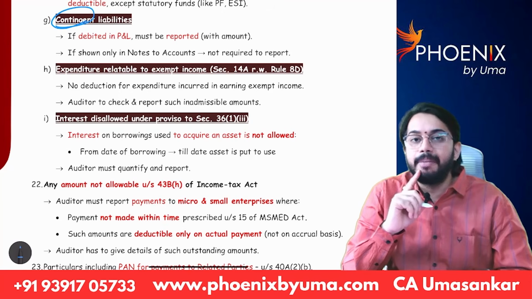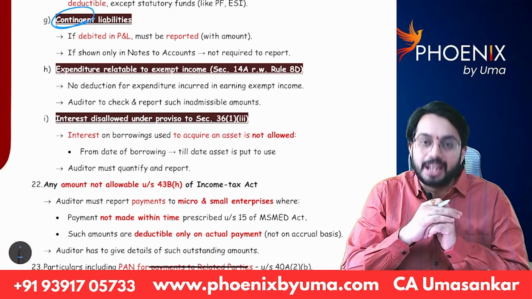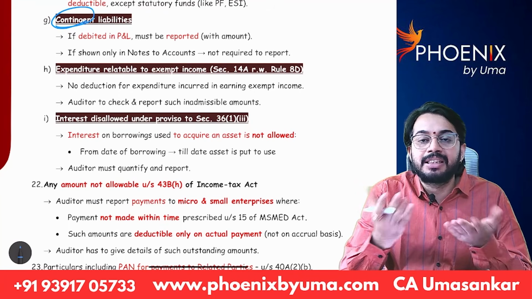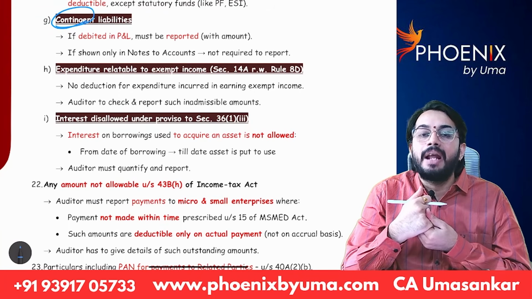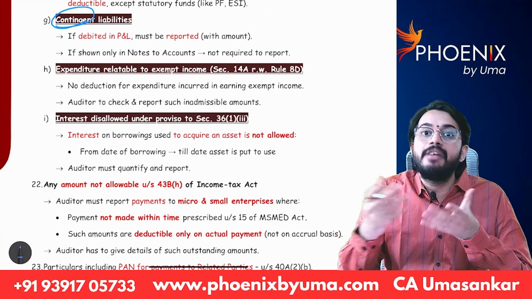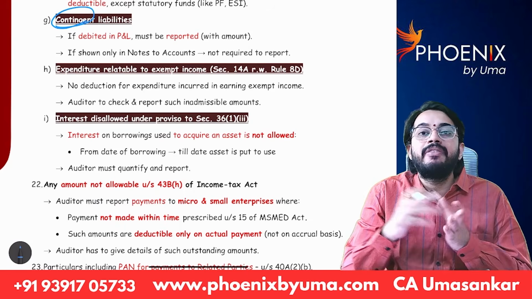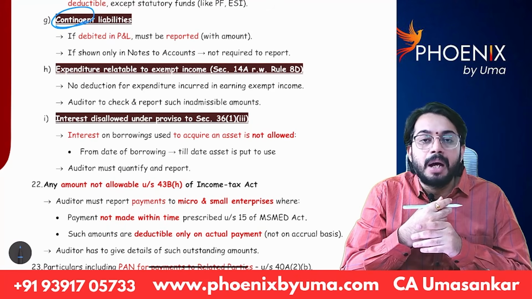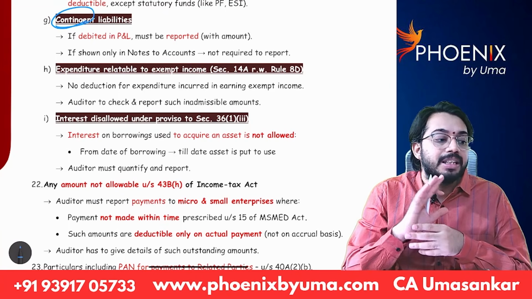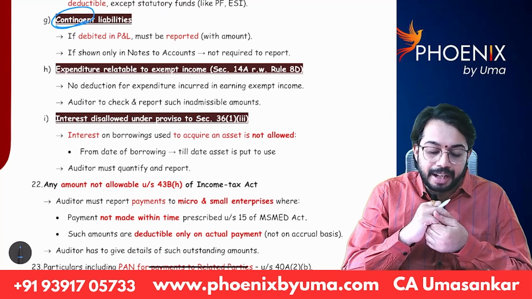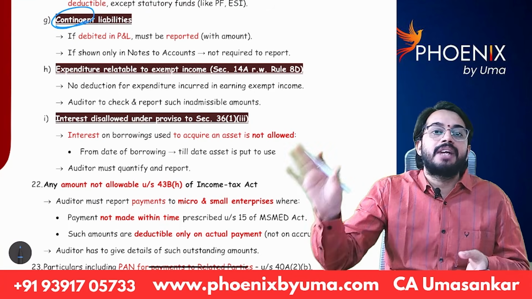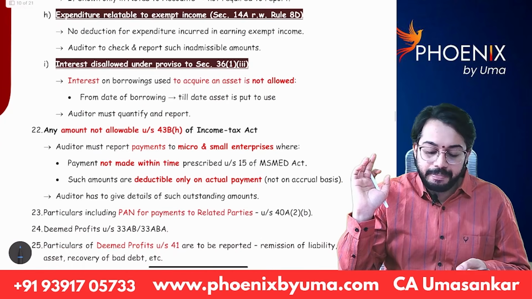Okay. Next, contingent liabilities. You know contingent liabilities, right? A case was filed against the company. We do not know whether we will win the case or we will lose the case. If we lose the case, we need to pay penalty of 50 lakh rupees. Now, 50 lakh rupees penalty is payable if we lose the case. So, we will write provision. We will recognize the provision for contingent liability. But provision for contingent liability is not allowed as deduction under income tax. So, if there is any provision created for contingent liability, that is required to be given in subclause Z.